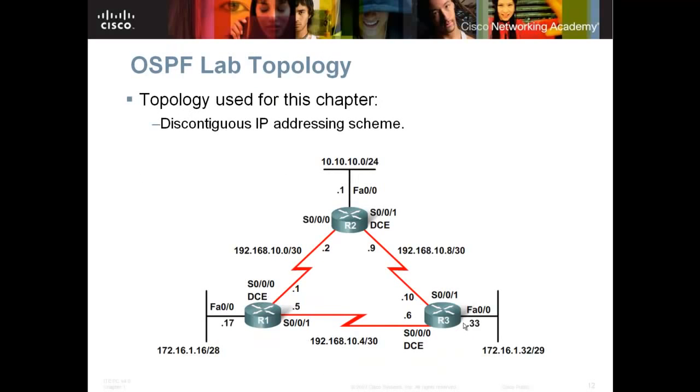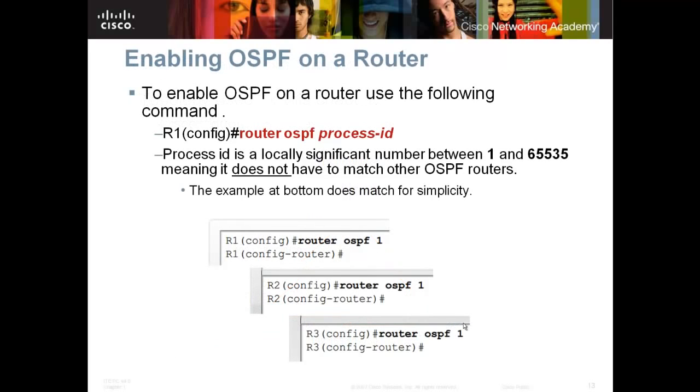Alright, same topology we're using in our lab. To turn OSPF on, it's just router ospf 1. Now, this number here after the word OSPF is actually the process ID. It doesn't really mean anything. It's only locally significant to the router. So I can be in router ospf 1, you can be in router ospf 2, the other router can be in router ospf 3, and we'll still all talk to each other.